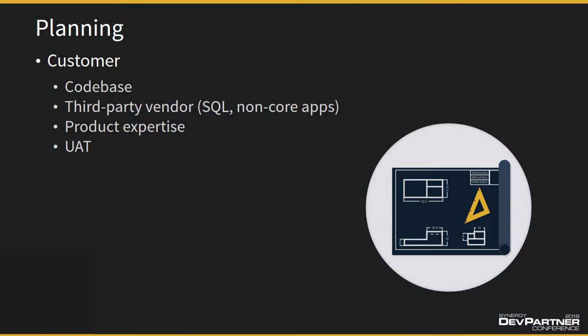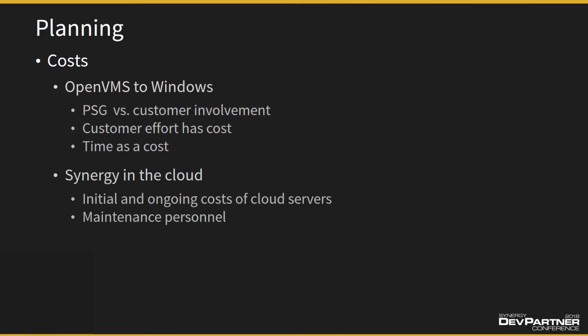Once we had these in place, we agreed on the milestones, and since the customer identified a go-live date, we took that date and worked backwards to ensure that we completed the planned milestones to meet their date. A major part of the planning process is determining costs, both project costs and long-term costs. We had to decide whether the customer or PSG would be responsible for the various milestone items. To help reduce the project costs, the customer may decide to take on some of the milestones.